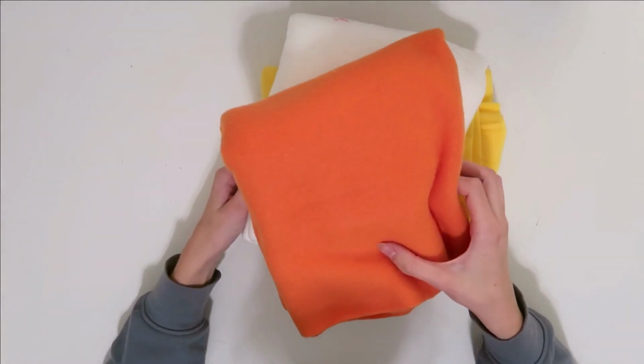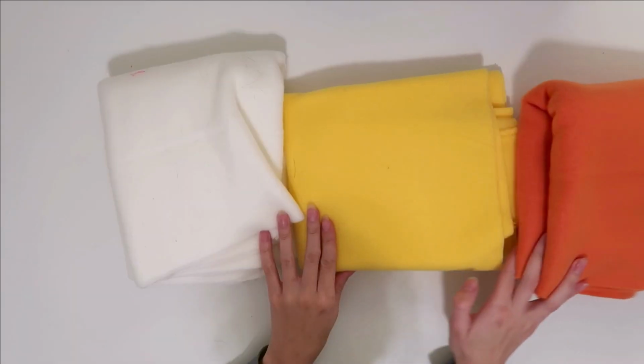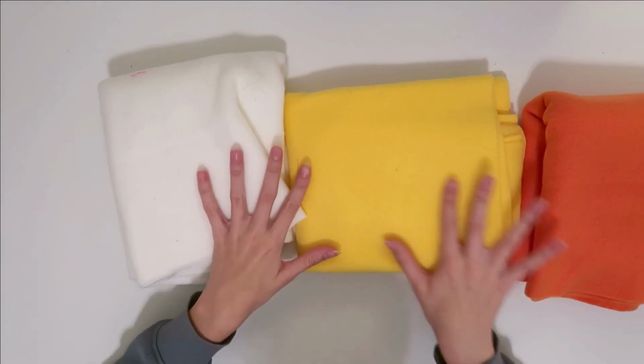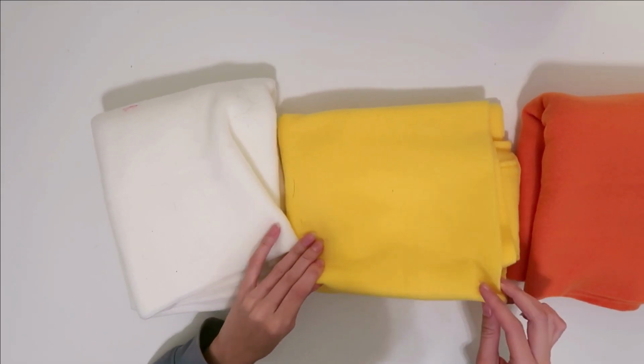And now the last little thing to do is to make a costume for Basil because of course she has to be included in my costume. And so I'm going to be making her into Science, the little mouse that PB has. And for this, I just picked up some fleece in these 3 colors.